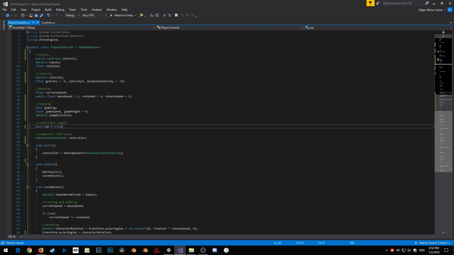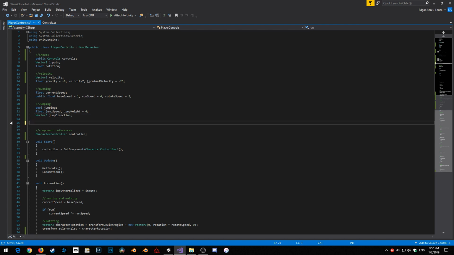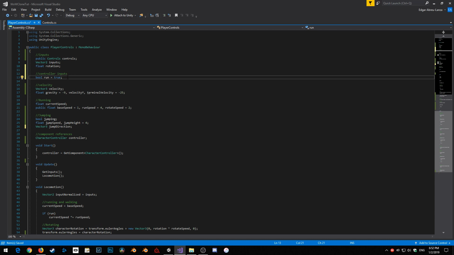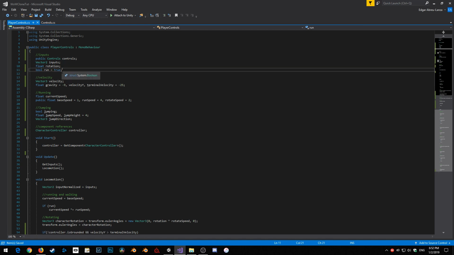And then down in controller inputs, let's actually just take controller inputs and put this right below inputs, just so it flows organizationally. You know what? Even better, let's just get rid of this and put it right up here. We're going to take this and type in jump.